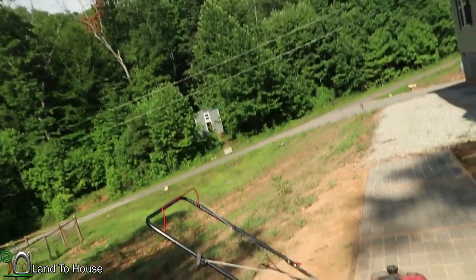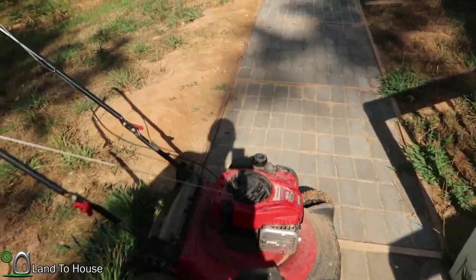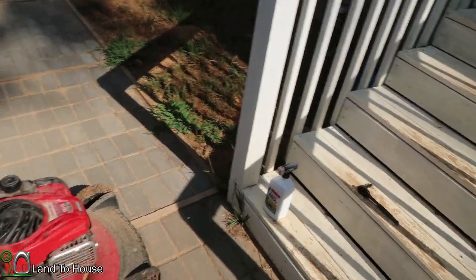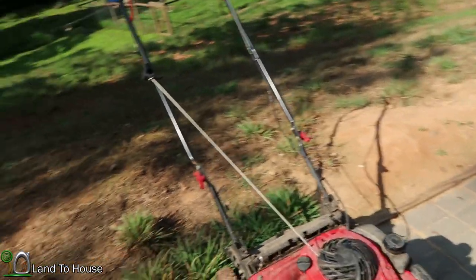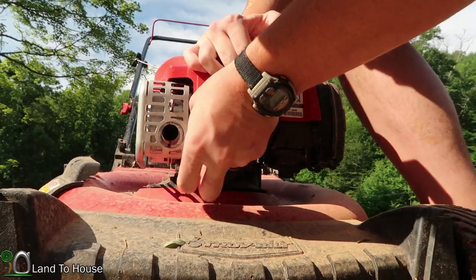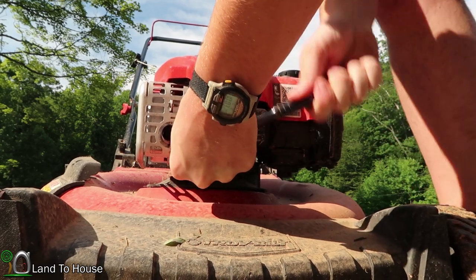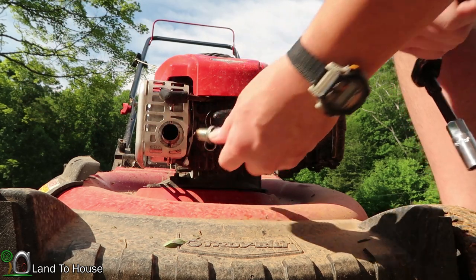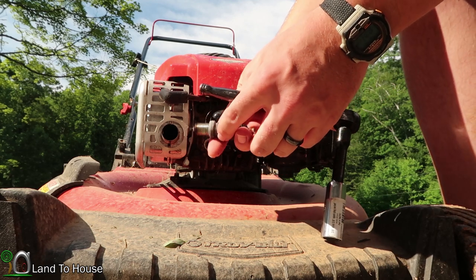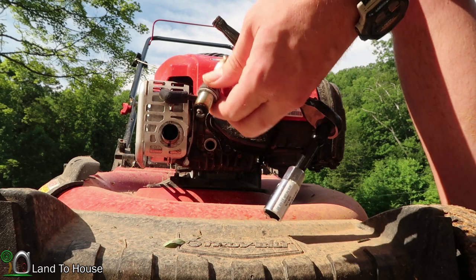I did a bit of mowing last week and all of a sudden my mower stopped — I think it overheated and now it won't start. It's the Troy-Bilt 110. So I've got oil and a spark plug to change out today. I was talking to my brother-in-law and he says that sometimes with these cheaper mowers three years is end of life, so I hope that's not the case — I'd like to get at least one more year out of this. Anyway, let's change this spark plug and oil and see if we can revive this mower. There we go — some long threads. Definitely looks used and old, so I'm going to give it a good replacement.